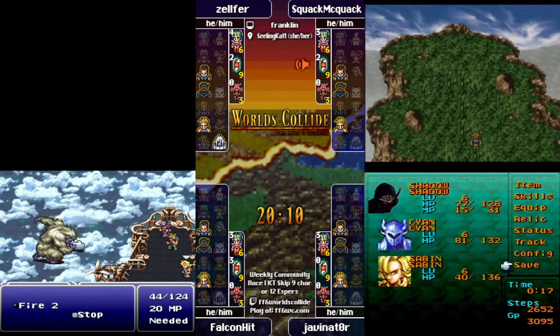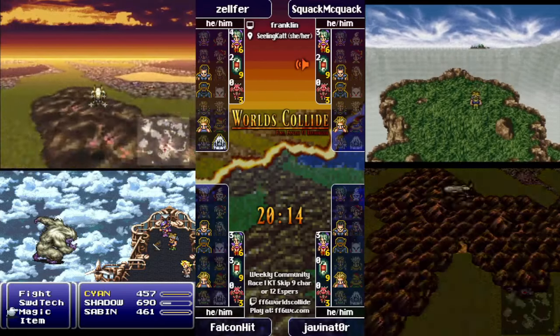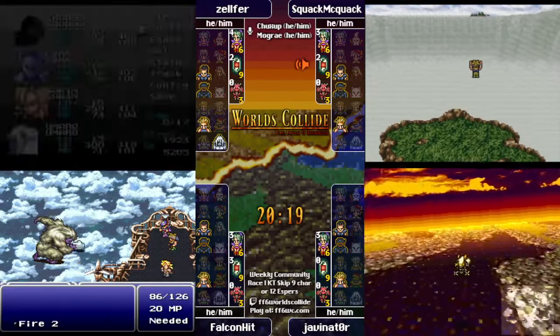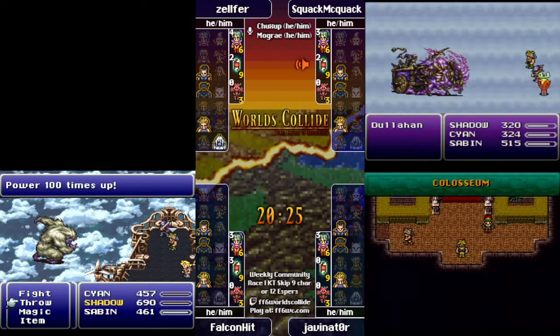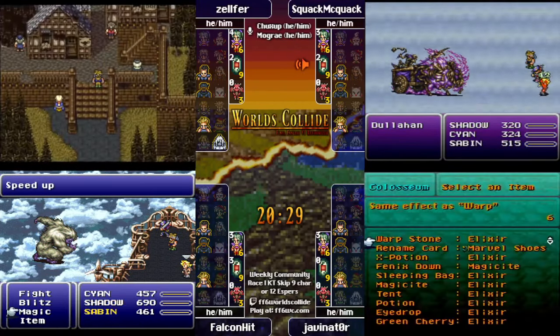Magic is certainly tempting because it seems so readily available, but with all of the Esper spells being randomized, you never know if it's going to be available at those highest and best spells. Now, Zelfer just completed the Barren Falls check, and he found a Carbuncle Esper, and that actually has Fire 3 on it, which is a pretty top tier spell.